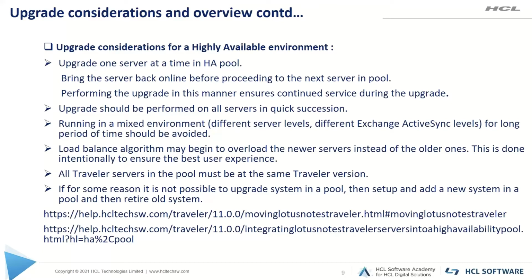Always upgrade one server at a time in an HA pool. Complete the upgrade on that server fully, and once you confirm that the server is upgraded successfully and functional, only then should you bring down another server for an upgrade. Performing the upgrade in this manner will ensure that the Traveler server service is available.